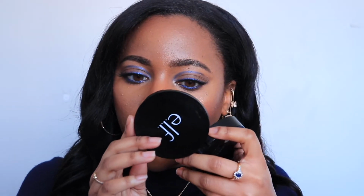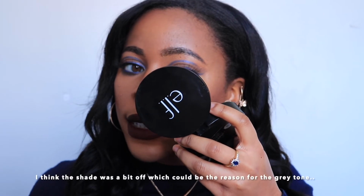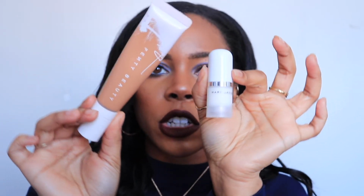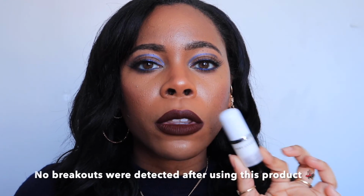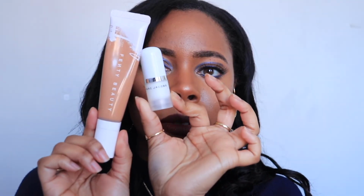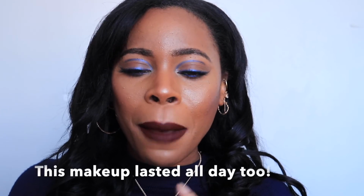You know what? I feel like the under eyes still look kind of gray. If you look super close, it does look kind of gray, but it's not caking up. It's not breaking up. I feel like the Marc Jacobs Coconut Primer works really well with this foundation. So far so good. Hopefully I don't break out with the coconut primer because my skin doesn't tend to do well with coconut scented products, but hopefully we're good to go. We're in the clear. But yeah, these two products together work really well. I'm happy. This whole look is amazing.